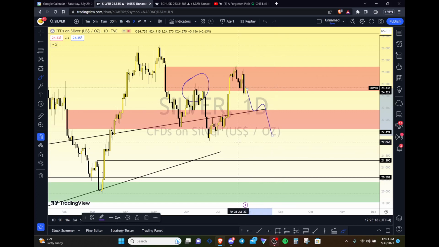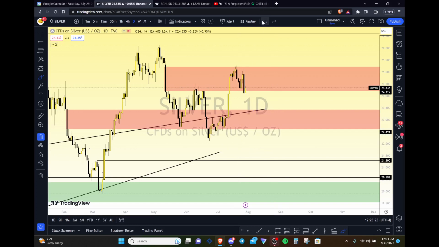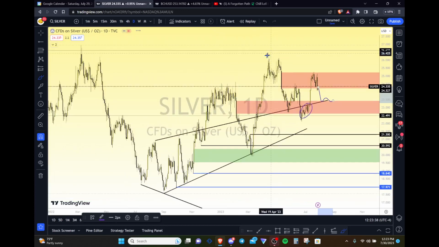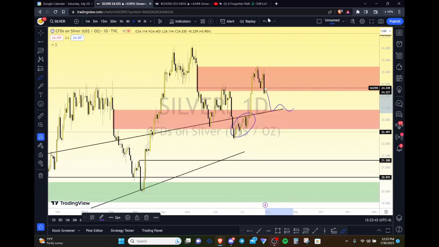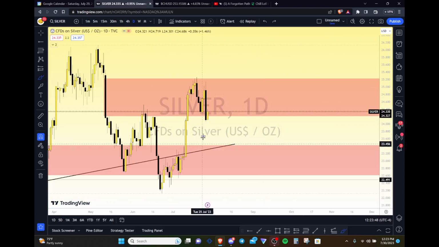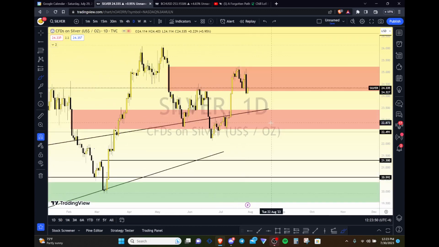But again, the dollar's going to run this show, and we're going to have to make sure to keep our eye on it. And if gold shows any signs of waning weakness, if it's strengthening, silver will do the same. And one of the ways that we're going to see that is if it holds this consolidation without breaking the lows, then we're going to have a really strong structure to go after the highs here. And then eventually maybe even make our way towards 26, 27 bucks. So we're going to have to watch this week. It's going to be a pretty big week. Really the first 2 weeks of August, but this week particularly is going to be pretty big for gold and silver.